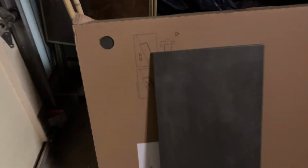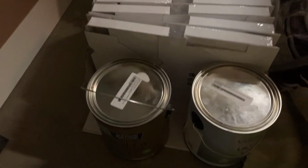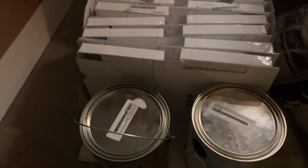And through the little hole, you can see just how closely the color of that countertop does match the tile. So I'm very excited about that. I ordered about 25 of these white cardboard boxes from Ikea to store my stamps and dies, just so they're all in the same sort of package. Those are only $2 each, and they're cardboard, which is awesome because I'm really tired of plastic.